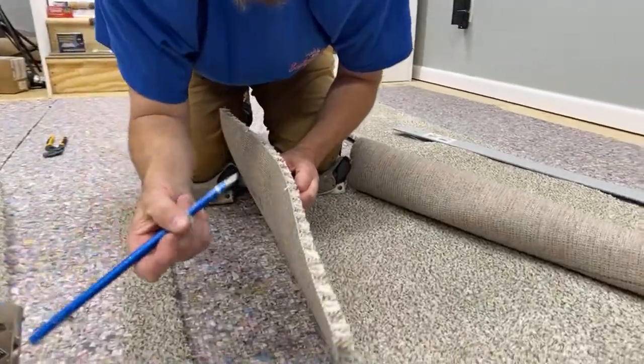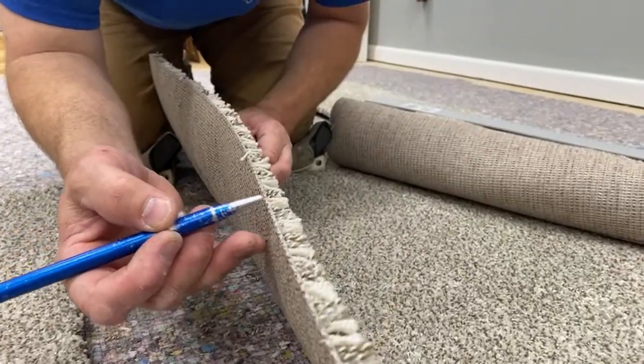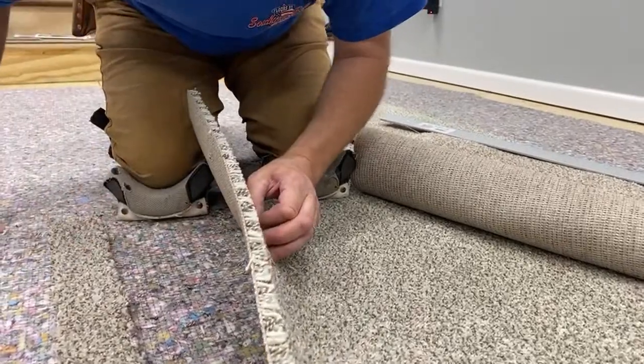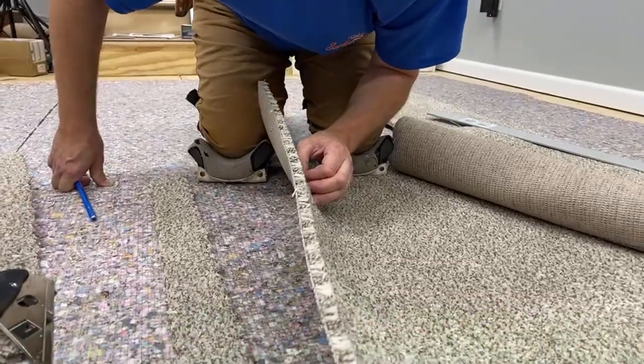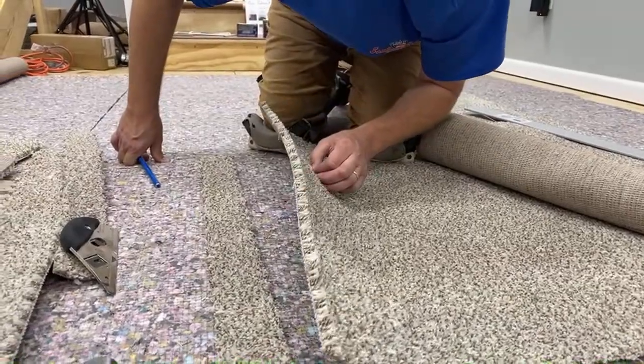There we go. As a matter of fact, I still got a cut one right there. Right here, I got a little bit of a cut one too. So those are not good. I would not want to seam that. I would have to keep cutting that until I got it right. Kind of embarrassed, to be honest with you. Should be able to do better than that.